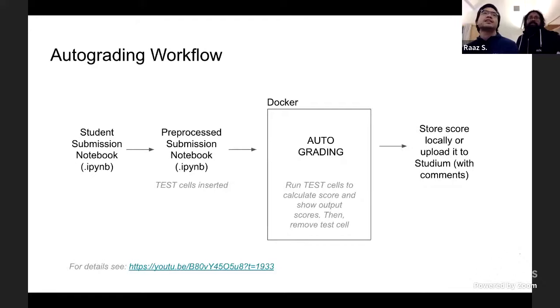The main idea is that we have submission notebooks. It can be IPython notebooks, source notebooks.scala, or just a DBC archive, is hopefully our plan. Then we pre-process the submission, and use a Dockerized environment for auto grading. In the event that the problem sets are too large, we use the Databricks CLI to do the grading there. All the students submit through the learning management system. So we are working on the back end to automate all of this. If you're interested in details, you can go watch this YouTube video.